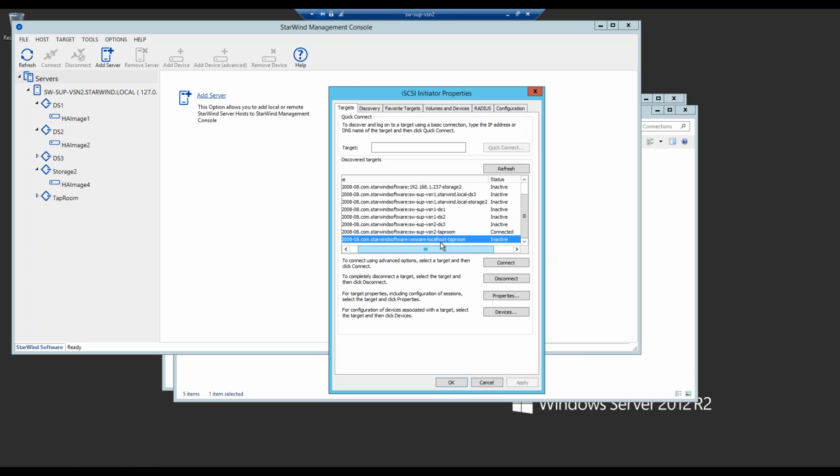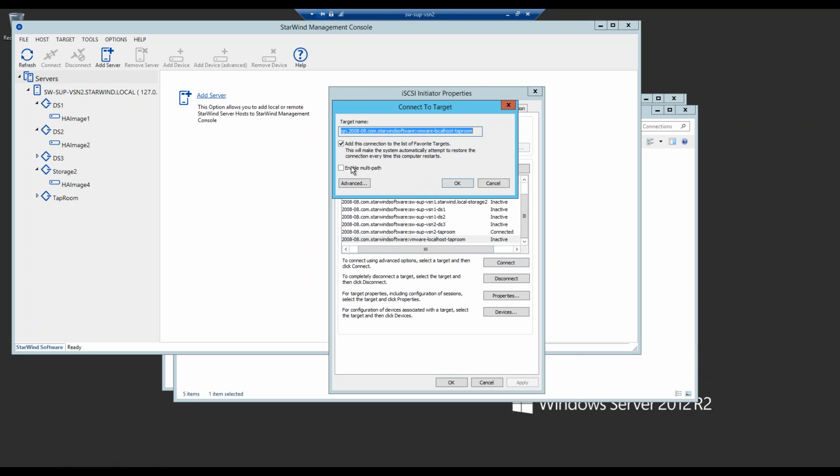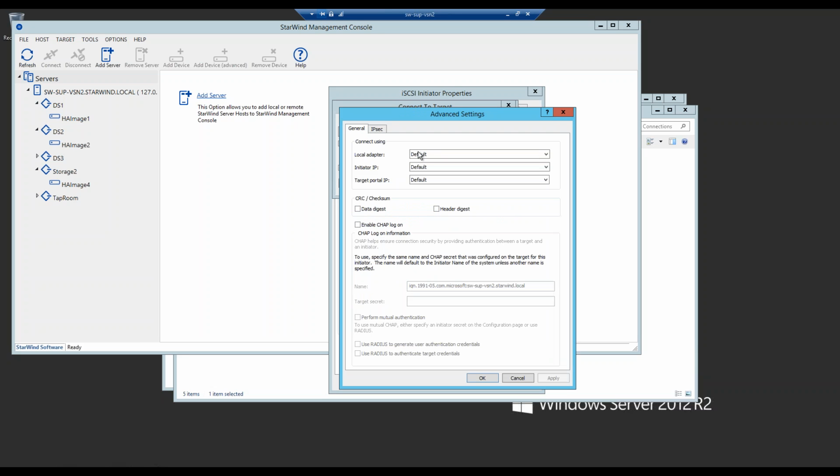And this one, VMware localhost taproom, is the target on the partner server, which in this case is the VSN1. So we would like to connect it using the iSCSI network. In this case, the initiator IP would be this local VSN2 server, which is 1020, and partner would be 1010 for VSN1.